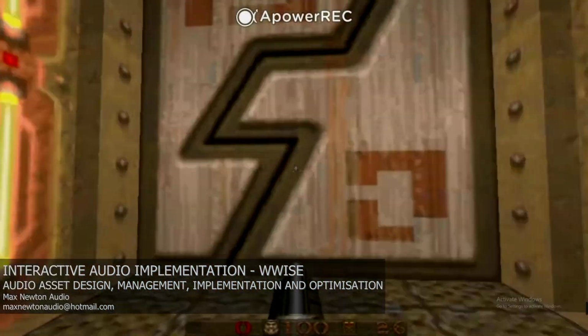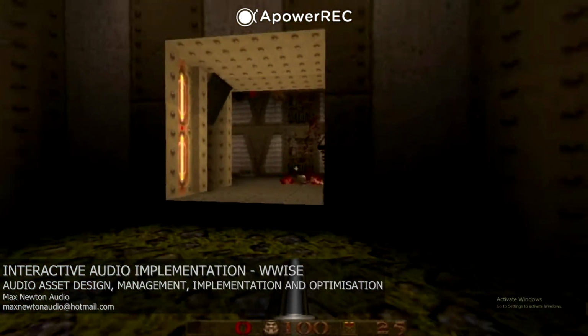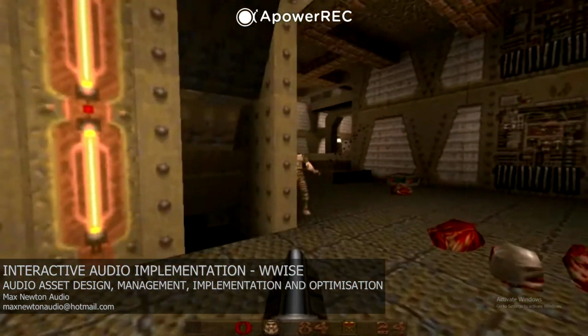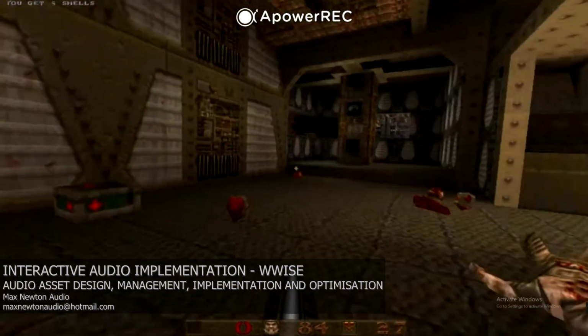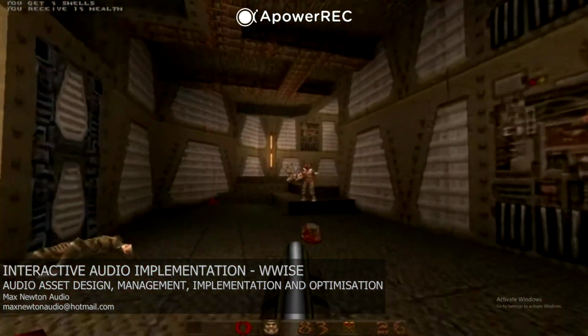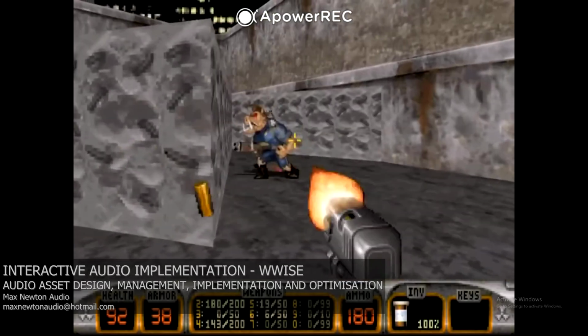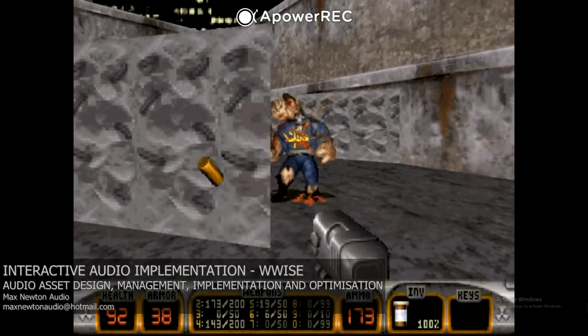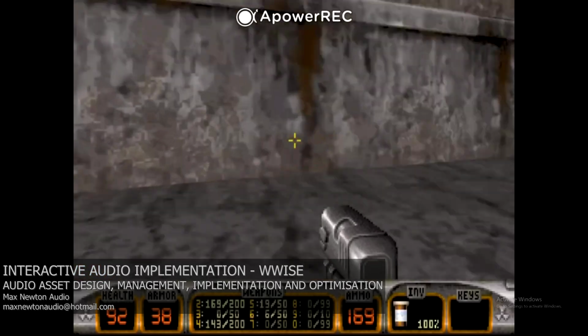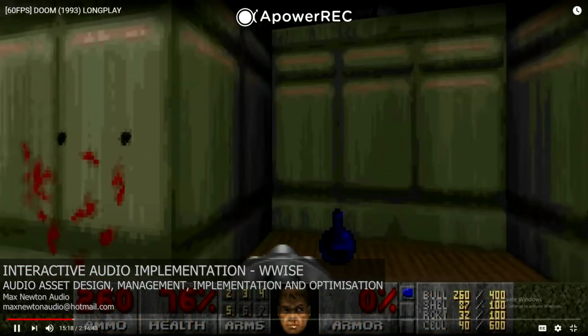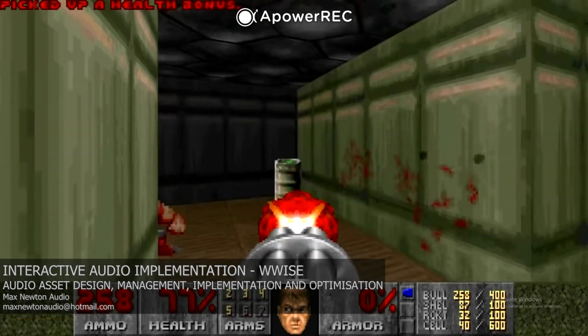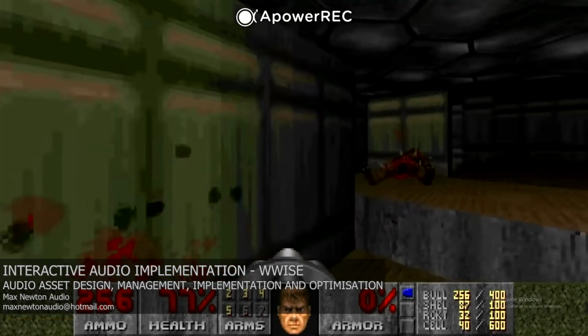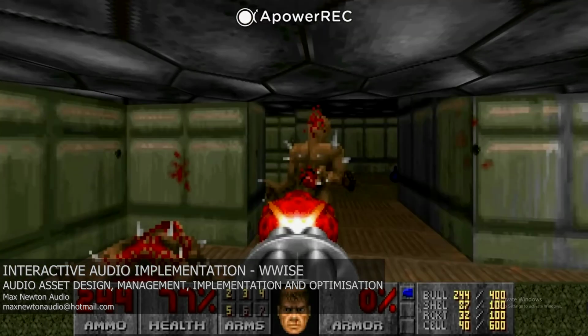I began by analysing the sound design and implementation of video games of a similar genre to Cube. The game reminded me of early to mid-90s MS-DOS era shooters such as Doom, Quake and Duke Nukem, with its fast-paced action and its dark fantasy sci-fi level and character designs. Because of this, I wanted to replicate the audio from these games, which were of a low quality due to the memory restrictions of their time.